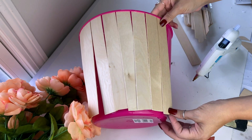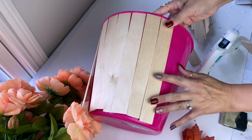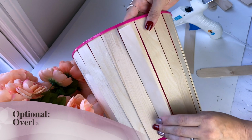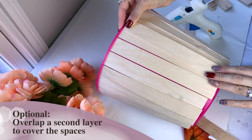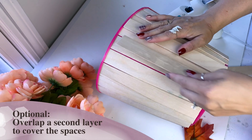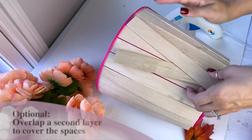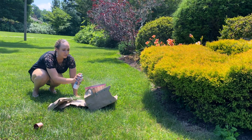You can actually push them up under that little lip, under the edge around the rim, and it helps hold them in place. Now, as they get toward the bottom, because this basket is a little bit tapered, you will have to overlap them a little bit, but honestly, I don't mind, and I think that it looks pretty cute that way. So I put them side by side at the top, and then they just overlap a little bit as they reach the bottom.